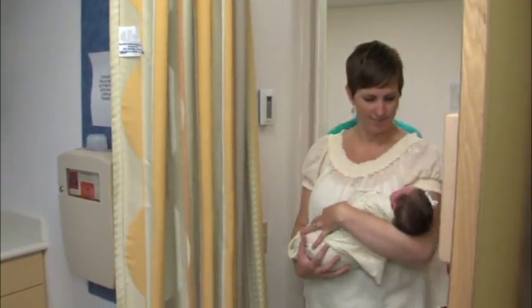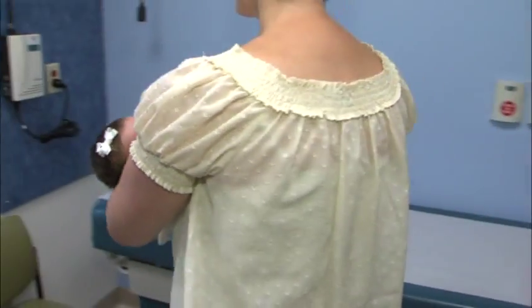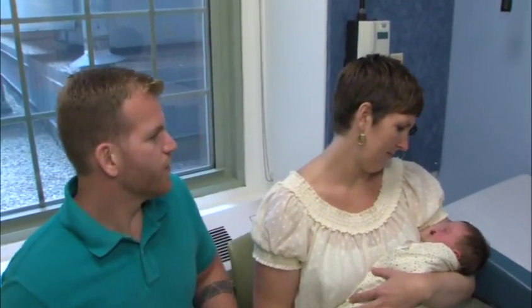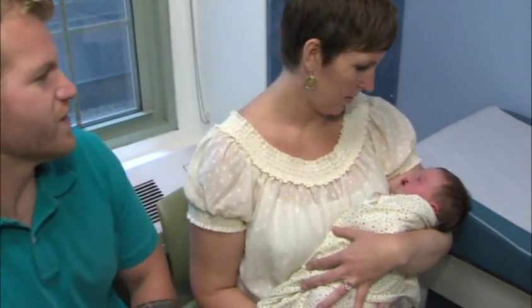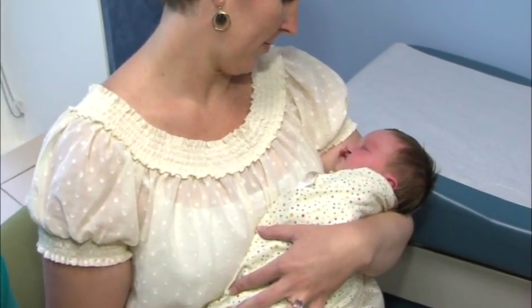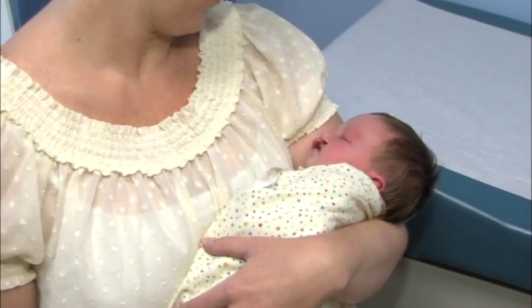The journey begins many times by meeting the family prenatally. A diagnosis of cleft lip in the infant can be made as early as 20 weeks gestation. The nurse's job is to explore the causes of cleft lip and palate, relieve the family of any feelings of guilt or blame, discuss the care of the infant, and what kind of support systems are in place. For example, whether family and friends are available to help out.